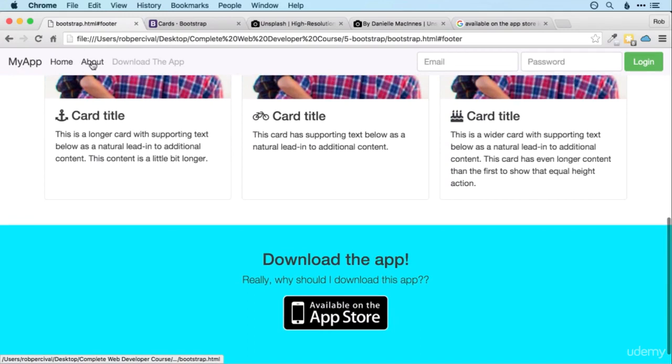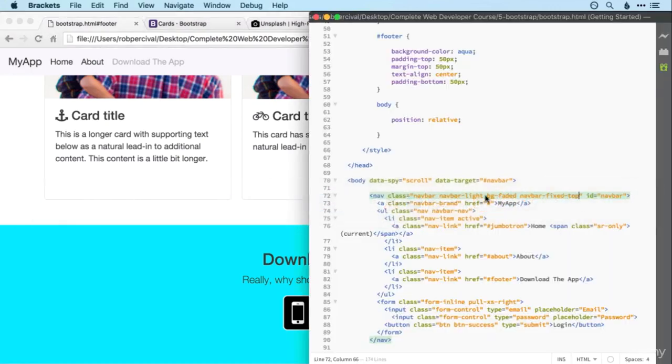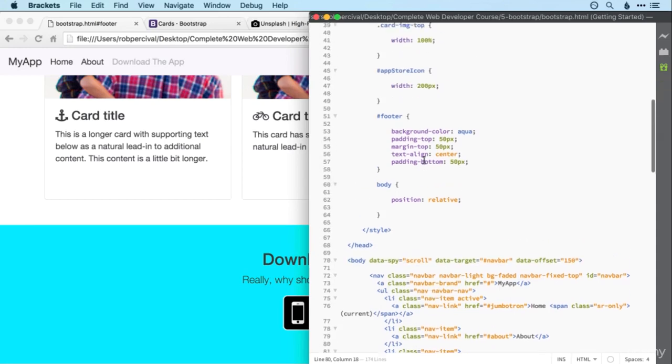There we go. So you can see that that did update for about, but not for download the app because it's not tall enough to get to the top of the screen. So I'm going to change a couple of things there. First off, I'm going to change the data offset to be pretty high. So let's try 150 pixels to see how that looks.